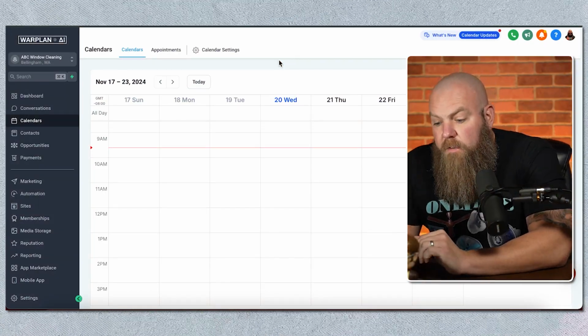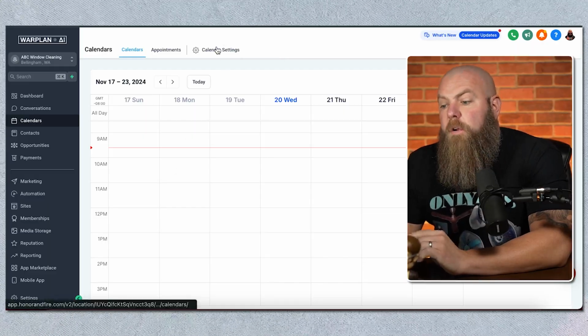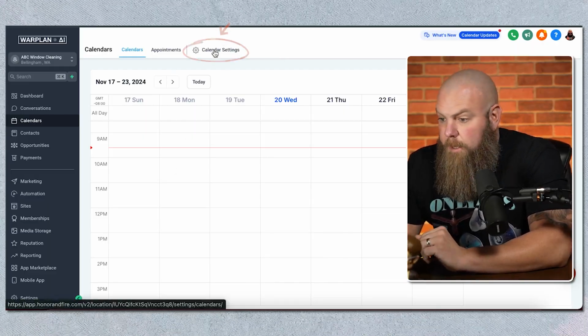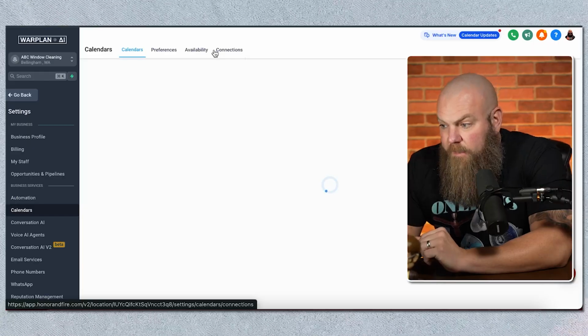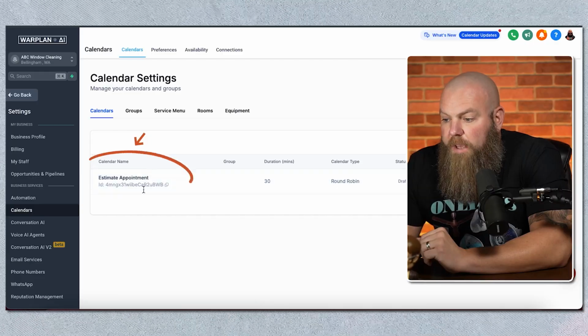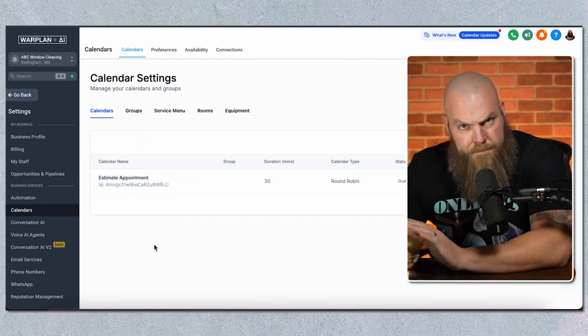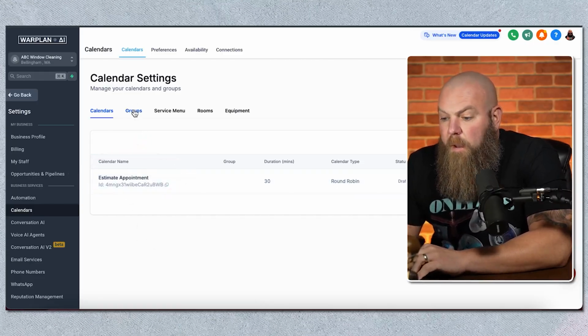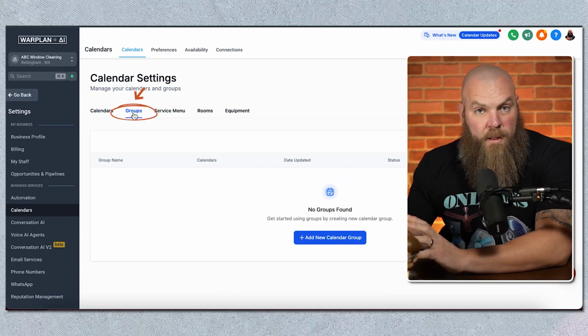You can access this two ways. You can do it through the settings menu, or you can go right here to calendar settings. Now, in calendar settings, it's gonna first show you a list of all the calendars you have, all right? These are just basic calendars. You can put them into groups, so like sales calendars, you could have like haircut, nails, depending on what your salon does. You could have consultations versus service, and those will present pages where they can select between them.